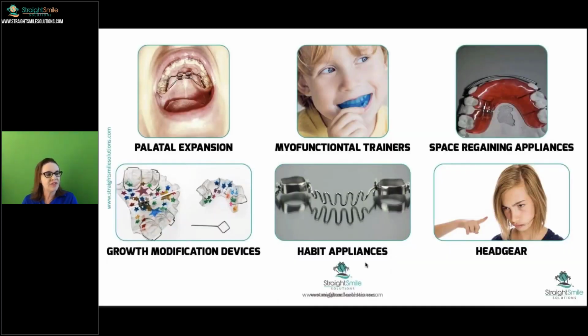So here are some of the different types of appliances, and I've got some of them here. I might show a few for demos. We've got, of course, dropping stuff. We've got expanders, right, with a little key. There's fixed ones and there's removable ones. Here's a nice little removable one. This is called a Schwartz. There's a little key that they crank at home in order to widen the jaw. Obviously, this is a lower one.